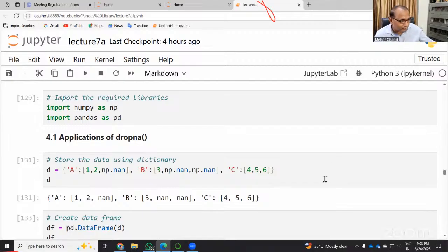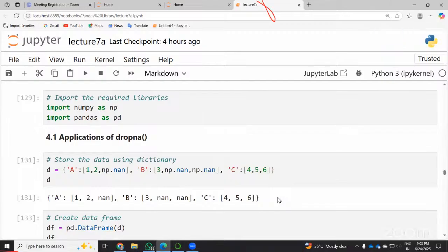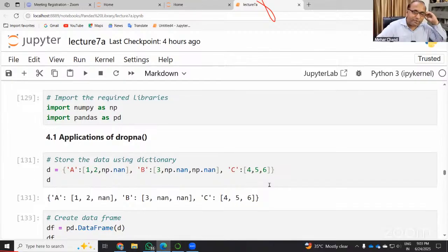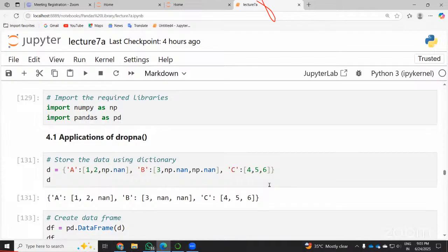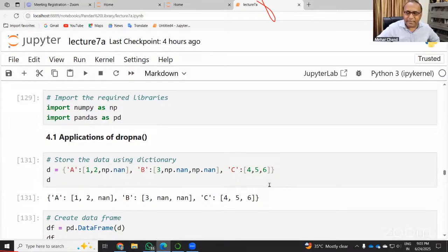Okay, someone raised a hand. Jyoti, yes ma'am, you can unmute your mic. Sir, if we want to try this, do we have to work in Jupyter or Google Colab? For this file, if you use Jupyter Notebook, that will be more beneficial. You can use Google Colab also, but there are a few statements that we need to update according to Colab.